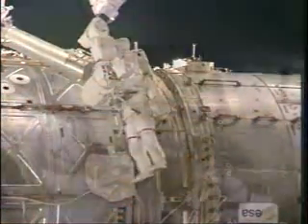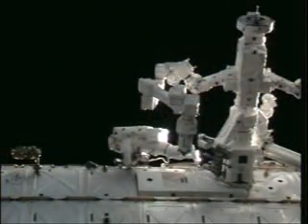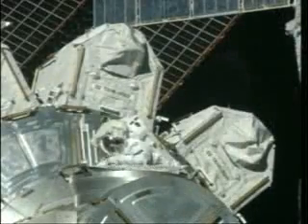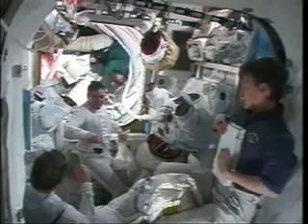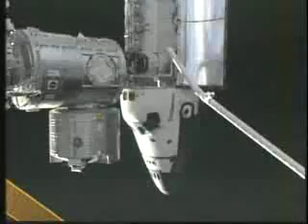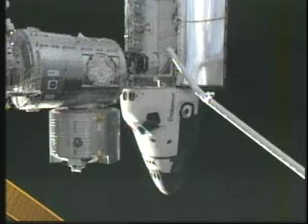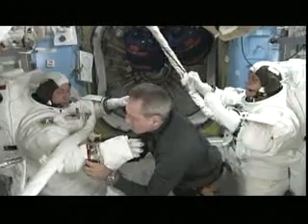We had some cleanup tasks afterwards, so we kind of broke off and went our separate ways. Here's me pulling off one of the socks on one of the hands of Dexter, and Bob got a chance to work on that connector that was not coming off for us. Then Bob didn't want to pass up one more opportunity to look in a mirror. We finished up EVA 4 and headed back inside. I give a little description about what I was doing, and then Mike and I suit up again for the fifth and final EVA.